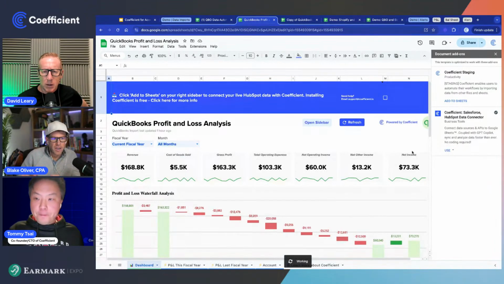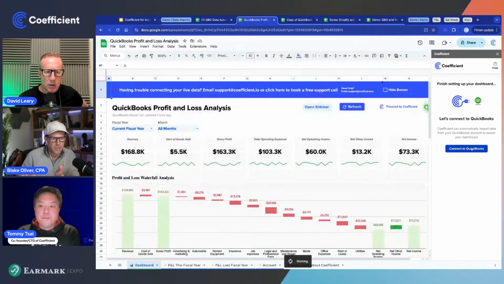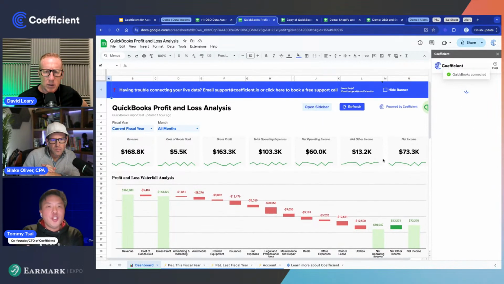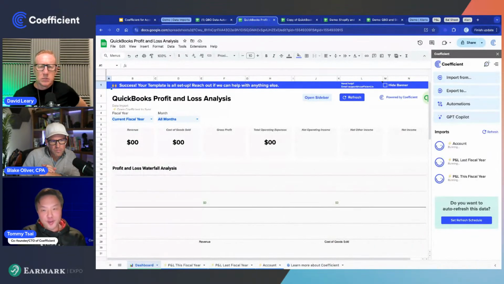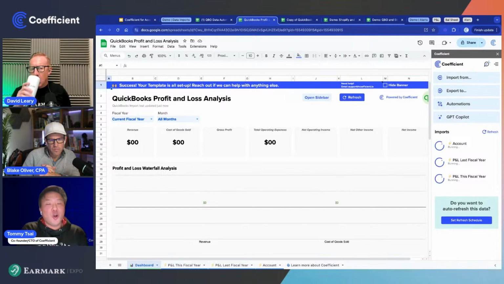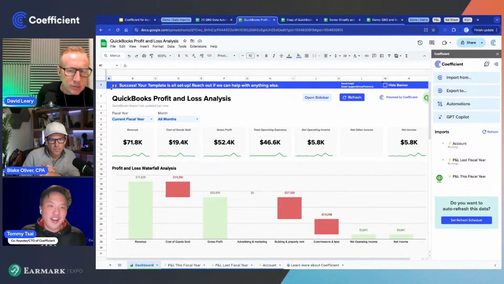And once I copy this dashboard, I'm not stuck with how this looks. I could customize it further if I wanted to. That's exactly right. And that's one huge advantage of using our dashboards or building your own dashboards using Coefficient, that you can customize it however you want.